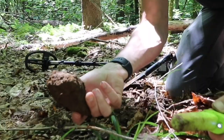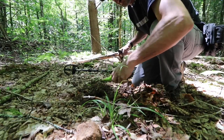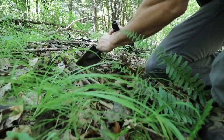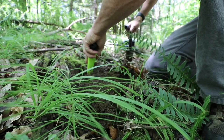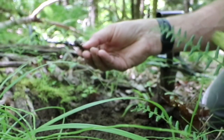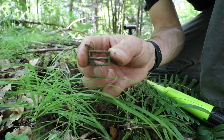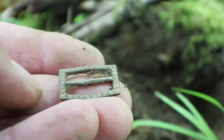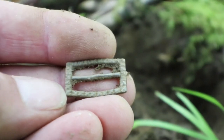Hot rock. Jeez. Haven't had one of them in a while. Just slightly higher than the rock. Yellow tombac? Convex, cool. I've got part of a suspender. Well, suspender action here. Jeez, I wonder if it's lead with the numbers. If so, it's the first I've dug that style made from, you know, lead, pewter, whatever.